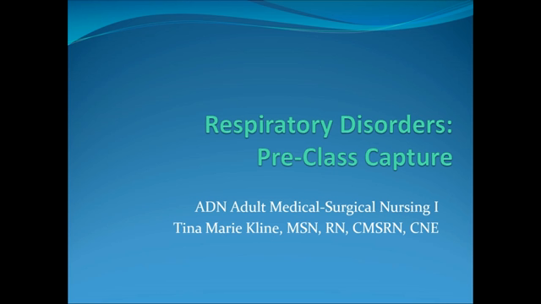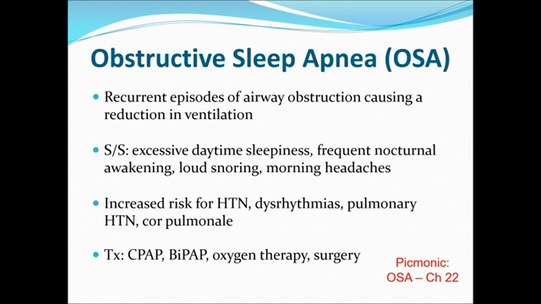In this capture, we're going to review some very basic respiratory disorders. We'll begin with sleep apnea, most often termed obstructive sleep apnea or OSA. With OSA, there are recurrent episodes of airway obstruction, and this causes a reduction in ventilation. So with the reduction in ventilation, you have impaired gas exchange. So you're going to have somebody who's not having enough oxygen in the blood.